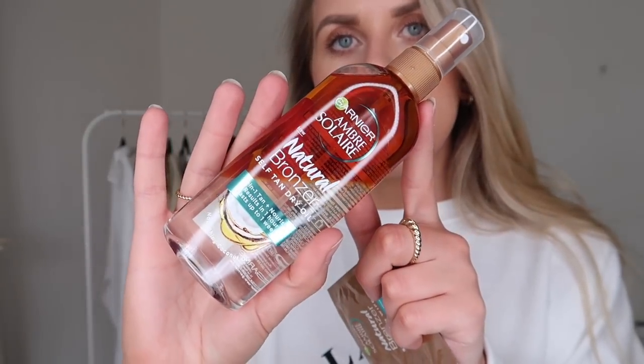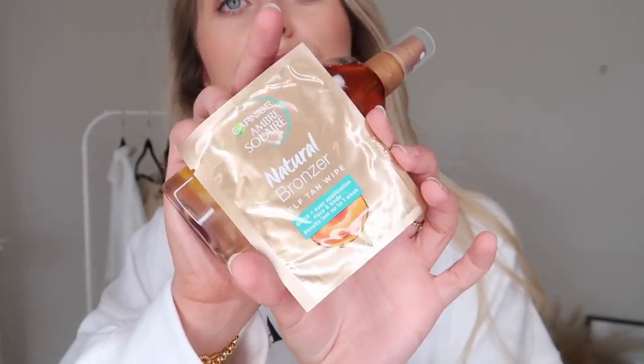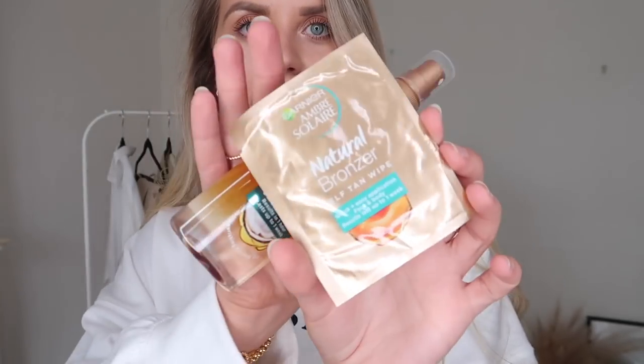Last but not least, a few beauty items — and just a reminder you get 10% off with my code. Boohoo has so many beauty brands and products now, well worth checking out. I stocked up on some summery essentials: first is the Garnier Summer Body moisturising lotion for a sun-kissed glow with apricot oil, suitable for face and body. Then from Garnier I also got the Natural Bronzer self-tan dry oil — a two-in-one tan and nourish with results in one hour that last up to a week. I've never tried that one before.